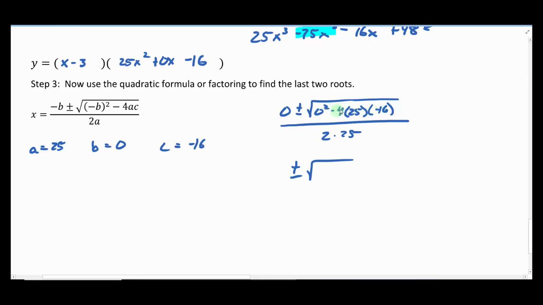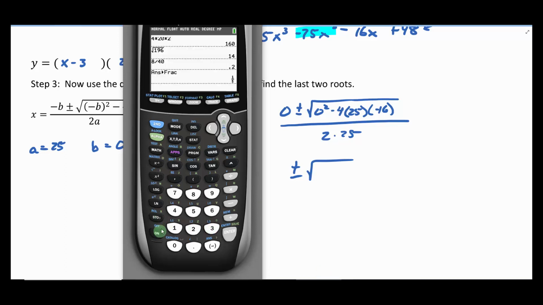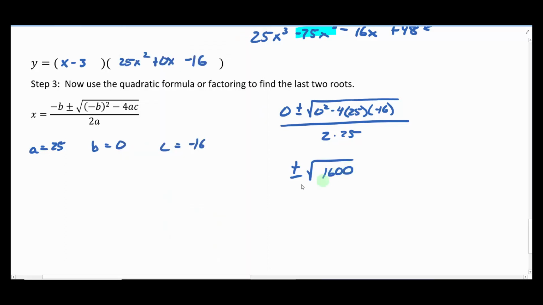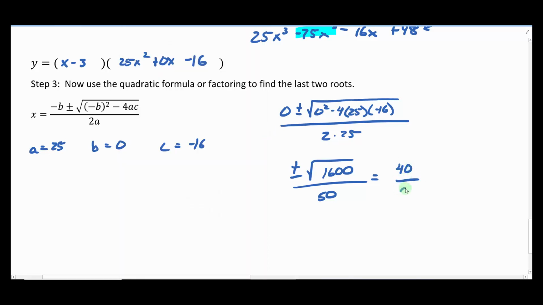Now when I multiply these three out, right, there's a negative 4 and a negative 16. So that's that double negative situation. So we are going to have a positive number inside that square root. So we got to do 4 times 25 times 16. And we get 1,600. Seems like a big number, but it's not a problem. Right, and then in the bottom we've got 50. So I'm going to go to my calculator and do the square root of 1,600 real quick. We got 40. So we've got 40 over 50, and that'll be plus or minus 40 over 50.